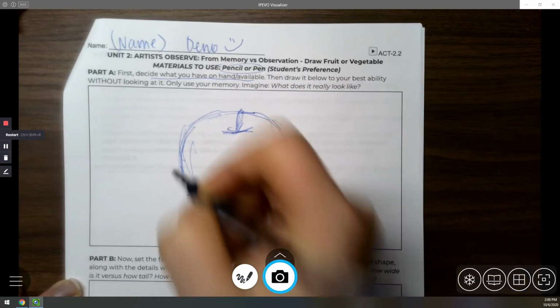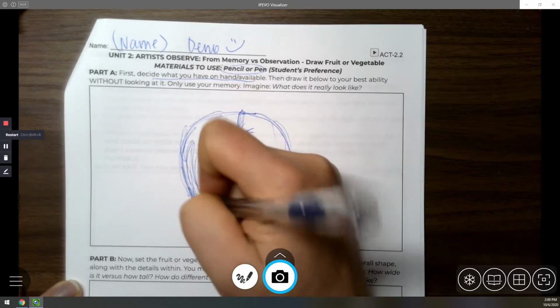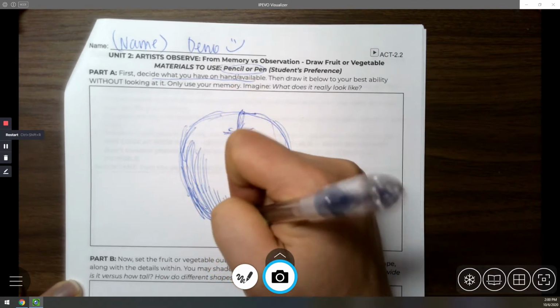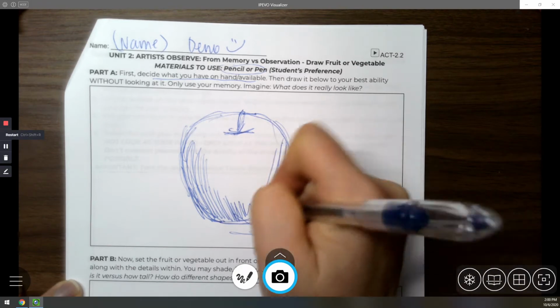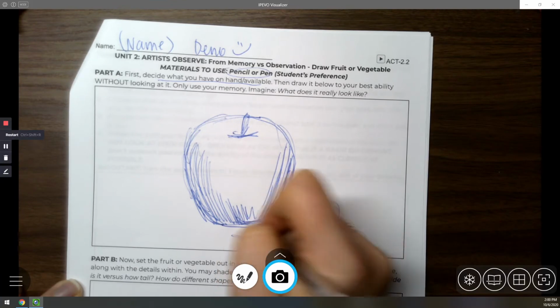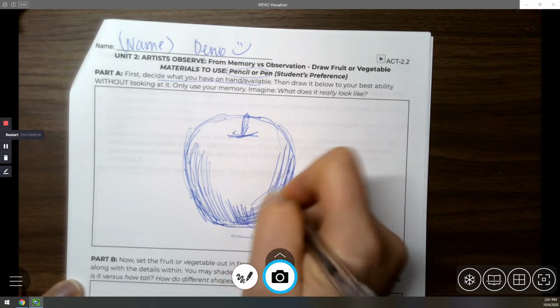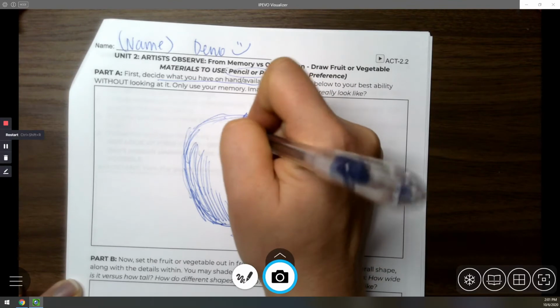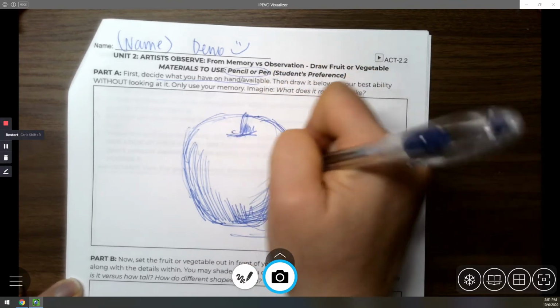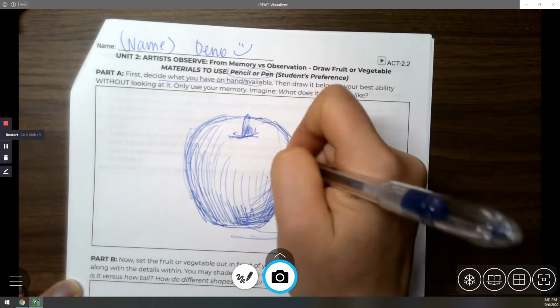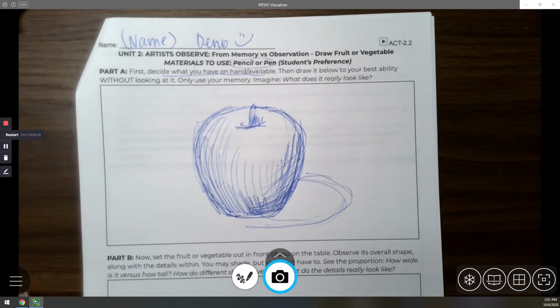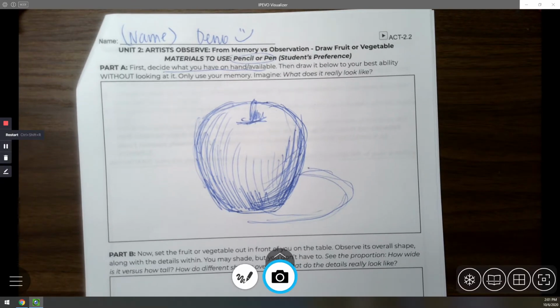Now for some of you, you're probably thinking, Miss Ernie, that already looks like a real apple. Yeah, I know, because I've been drawing for a long time. But I want to push myself to see how much I can actually remember. So what I'm doing right now is just using some hatching, some cross hatching to create some values. And I'm just going to spend my time here drawing this apple to the best of my ability from memory. So I'm going to pause this video and I will jump back when it's time to show you the next step.